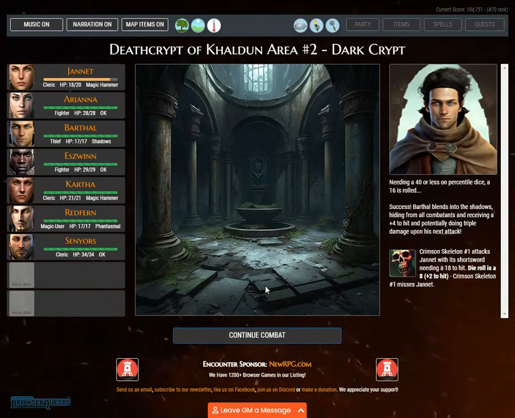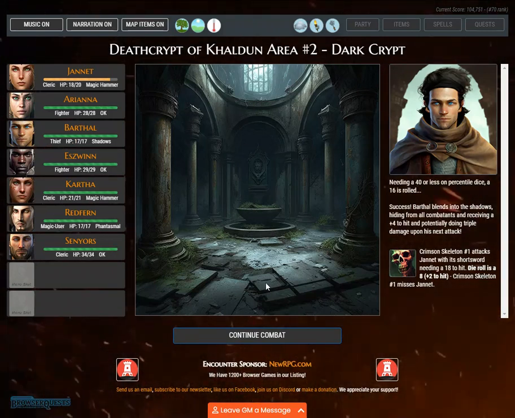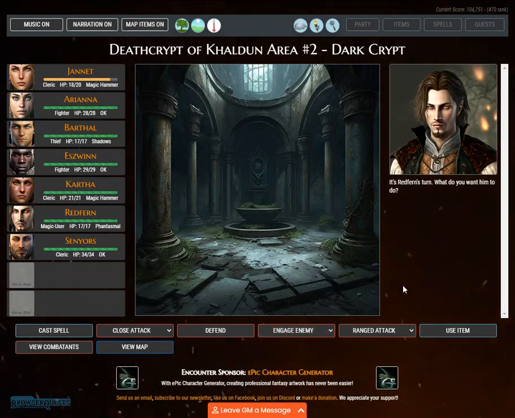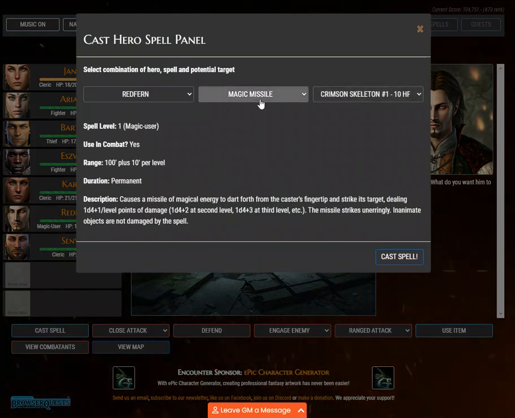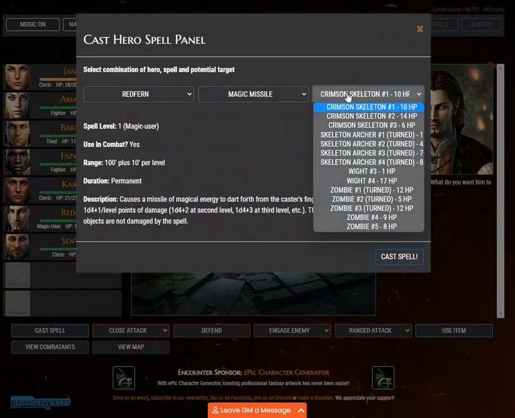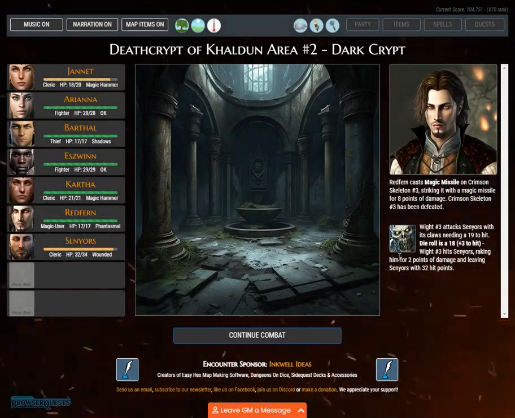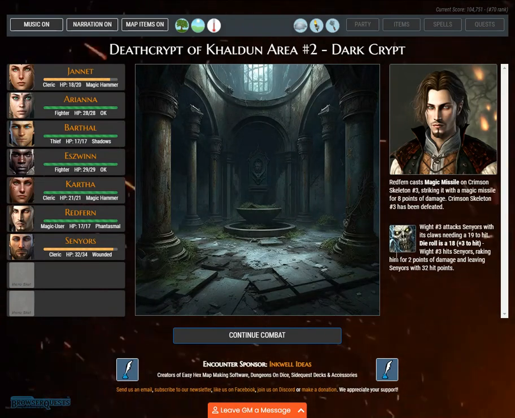Needing a 40 or less on percentile dice, a 16 is rolled. Success. Barthal blends into the shadows, hiding from... It's Redfern's turn. What do you want him to do? Redfern casts magic missile on Crimson Skeleton number 3, striking it with a magic missile for 8 points of damage. Crimson Skeleton number 3 has been defeated.